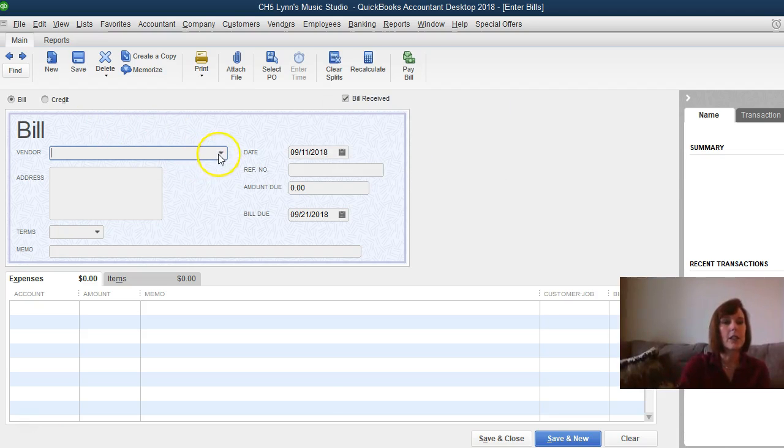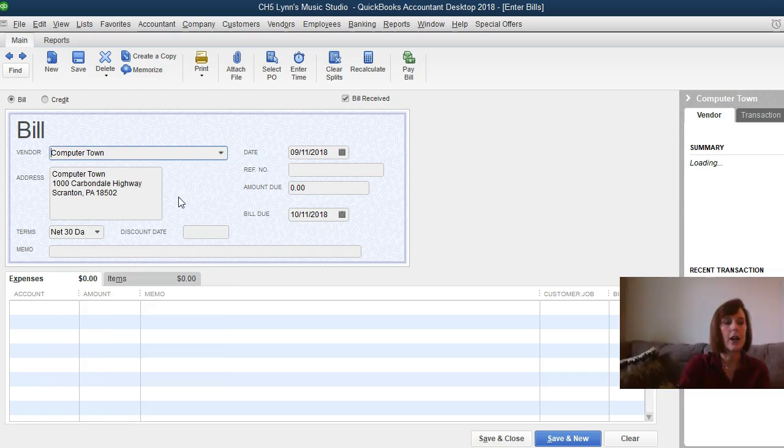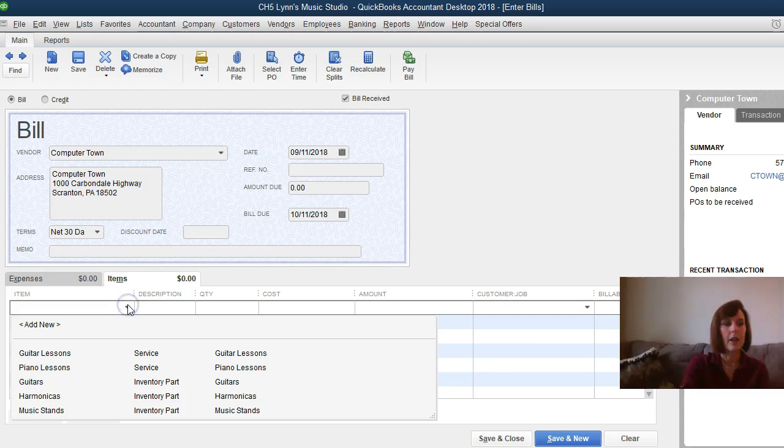I'm just going to choose somebody random off my list here. Because we were good, we made sure that all our vendors were entered in here before we went to actually buy something from them. Down here, you'll see we have expense or we have items. Within our items, we're able to make those selections.